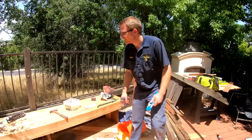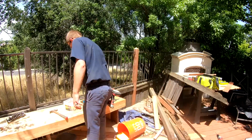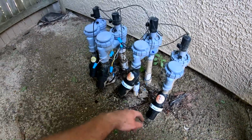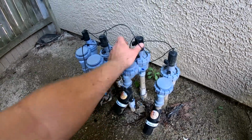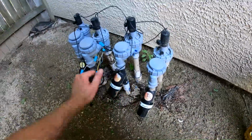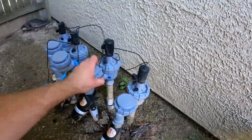All right, we got this fence all done. Now we just got to clean up and go take a look at the other things that she's got. Okay, one of the complaints from this morning was that this valve was leaking, and it was completely wet this morning, but she had been tightening the screw and it still wasn't stopping. This solenoid was a little bit loose, so we went ahead and tightened that up, and then I told her that I would come back here and take a look at it, and it looks like everything's dry. So it doesn't look like there are any issues with this. She has one more water issue we're gonna go take a look at.